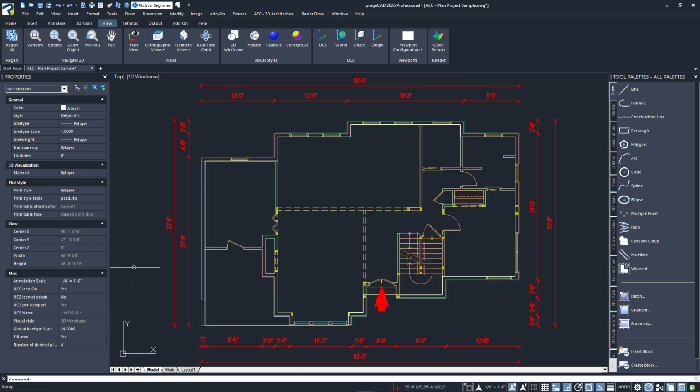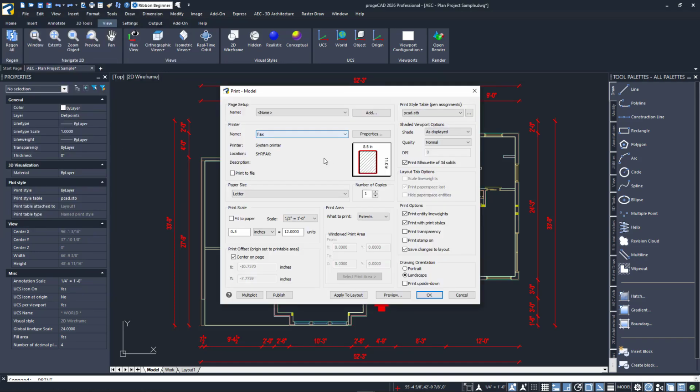As I said, there are other ways to print. I'll go back to model space to demonstrate. Again, I'll launch the print dialog. When the D-size layout was printed, we got an actual 24 by 36 inch file and accurately scaled. Sometimes that's not what you need. You just need to plot an area or what's displayed. Scale doesn't matter, it's just something for someone to mark up. This type of print is easy if you follow a couple of key steps.